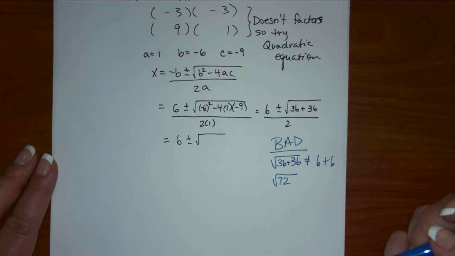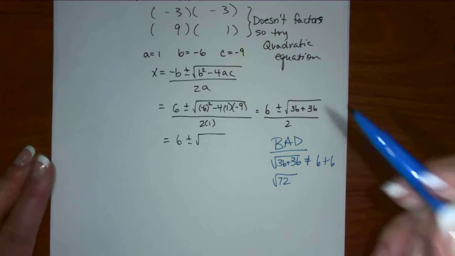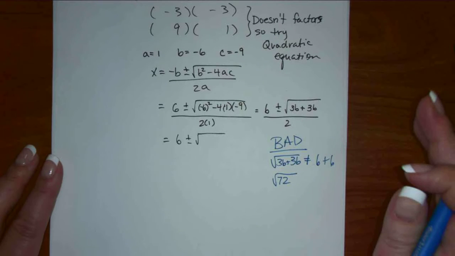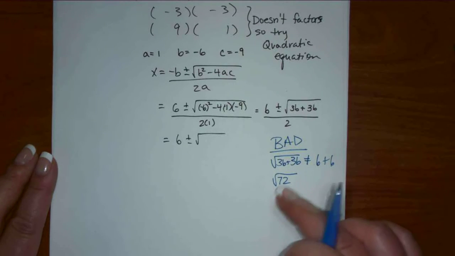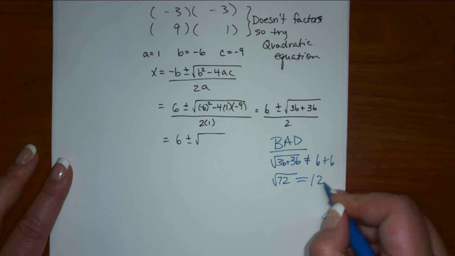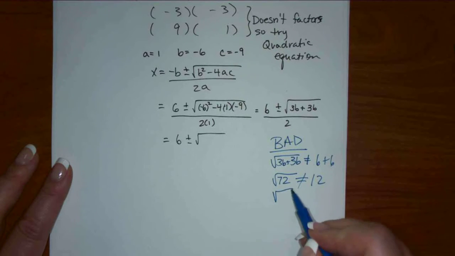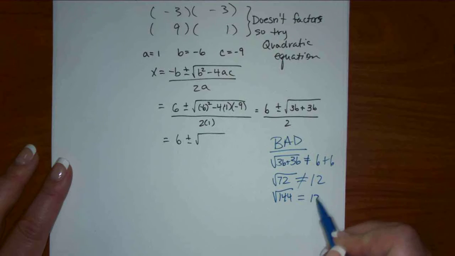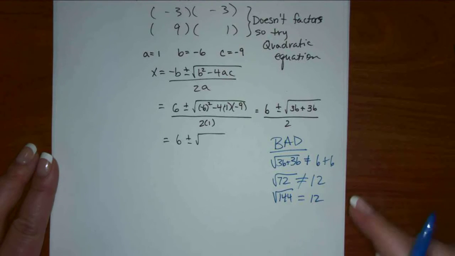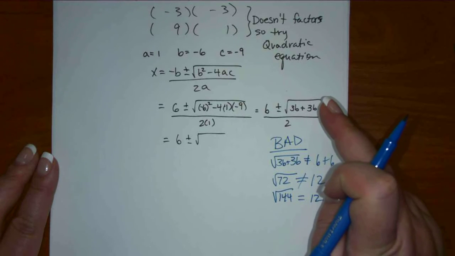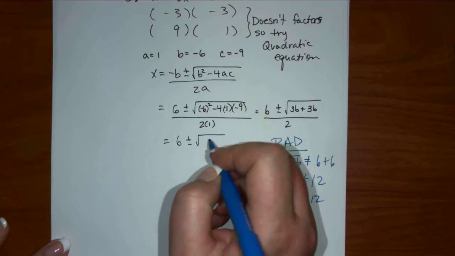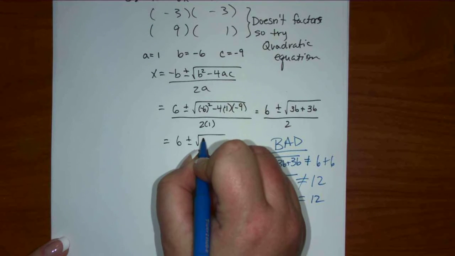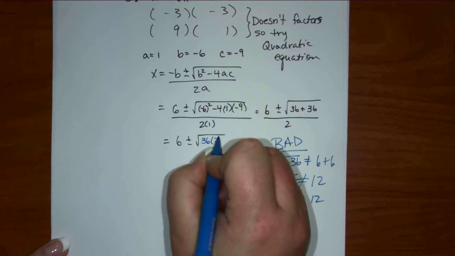Do you understand what I'm saying? Yeah, you can't do that. You can't take the square root of both pieces, even if it looks like it would be nice to do that. Okay, this is not equal to 12, right? The square root of 144 is equal to 12, right? So be careful of that. How do we simplify radicals? So this is the square root of 72 if we want, but we could say it's 36 times 2. Do you agree with that?